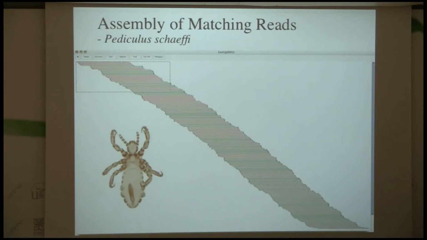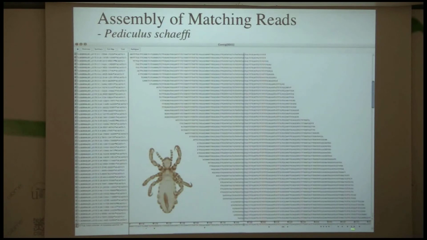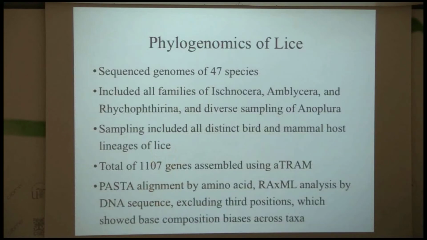And so this is just an example of what this looks like when I was first starting out to see if this would work. Here are a bunch of Illumina reads from the chimp louse. We blasted the chimp louse library with a human louse sequence, got all these reads, and they assembled nicely together. We can get the consensus sequence by just taking the most common base. So this seemed to work.